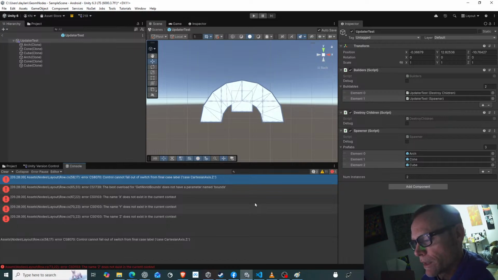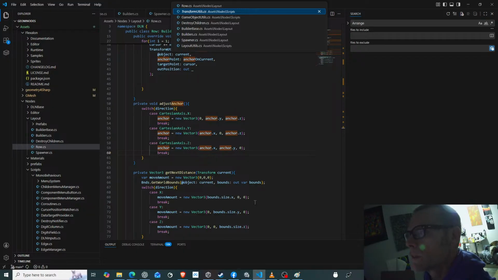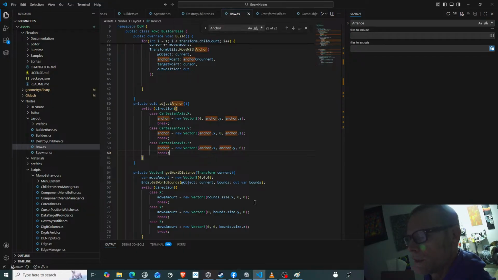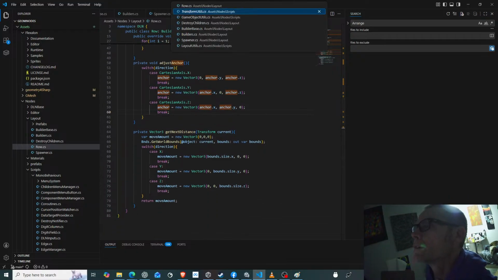Get world bounds does not have a parameter named bounds. Okay. So bounds. Oh wait, BNDS we called it. Let's see. Adjectives.